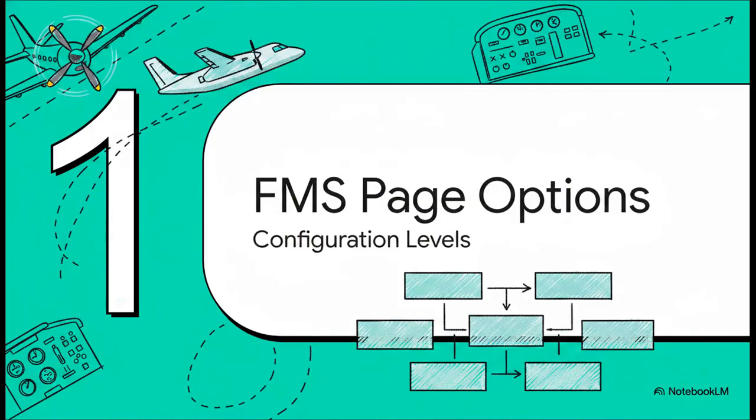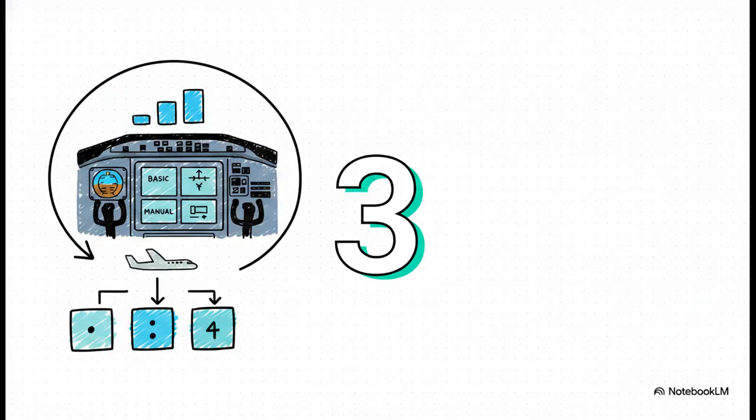All right, kicking things off with Section 1, FMS Performance Page Options. Before we strap you into the left seat, we just need to quickly introduce the basic configuration levels of the system. For each step today, I'm going to break it down so it really sticks. Picture the Q400 dashboard. Right there on the FMS screen, the performance pages provide a complete synopsis of your in-flight performance info.